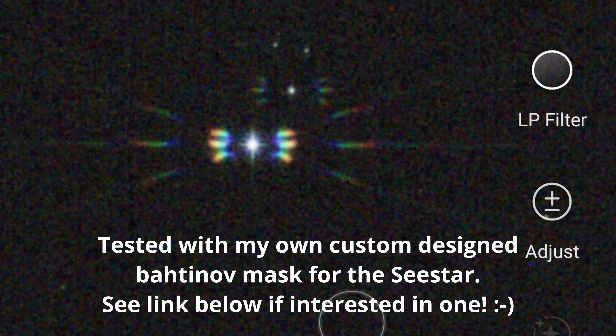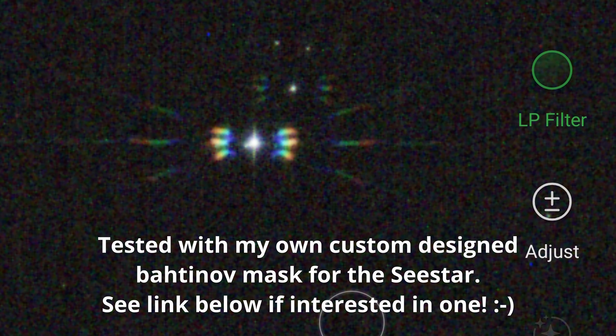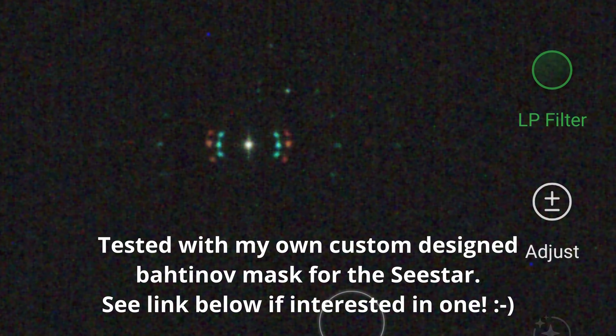Next up, inside this unit is actually a set of three different filters, two of which the user can select from within the app. The third one is used automatically at the start of every single astronomical observing session while it takes some darks, so that it can calibrate itself — as the IMX462 sensor has a very slightly changing fingerprint each and every time it's powered on. They've gotten around that ever being a problem without needing to use a library of darks by simply having it take fresh darks every time, which is a great solution — it's actually the best solution. Top marks right there.